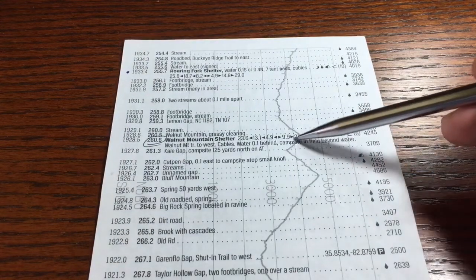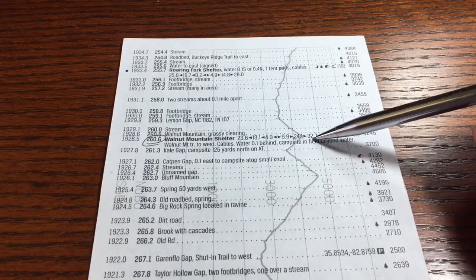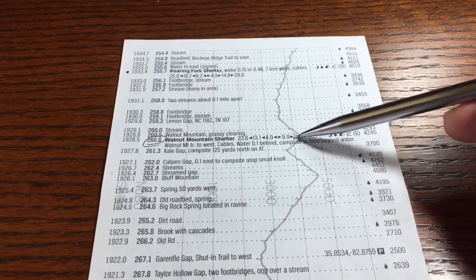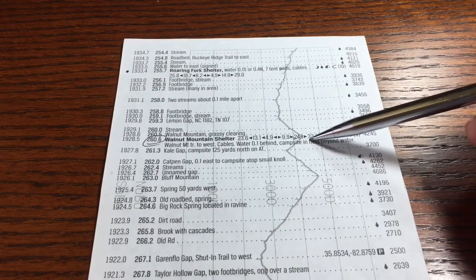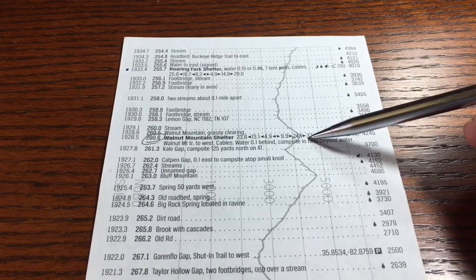I saw all these campsites down there in this field, and it was a protected area. The wind wasn't howling, and I would have been much better off to set my tent up down there. I had to go down there to get water anyway. I may have been able to sleep that night, but the whole night was just miserable till early morning, with this wind blowing really, really hard.